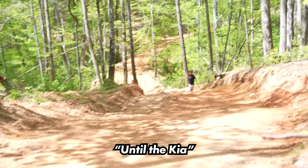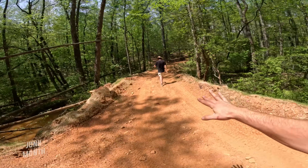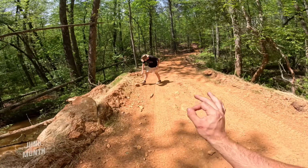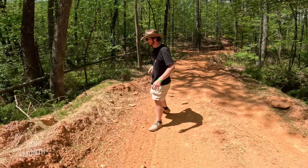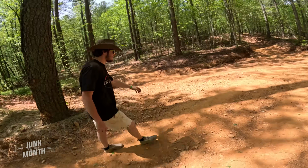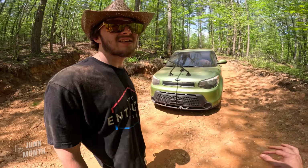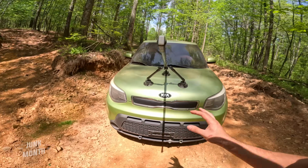It's gonna do it like it wasn't even a thing. I'm not worried. He's not worried about climbing one of the most difficult challenges at the off-road park in the Kia Soul. That ain't even a concern. You gotta make sure that you're careful with your own self, but don't worry about the car. The goal is just to get to the top. Value myself over everything else. Get the car up the hill though. Yes, but be careful with yourself.